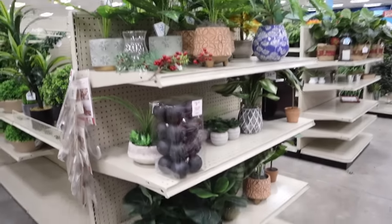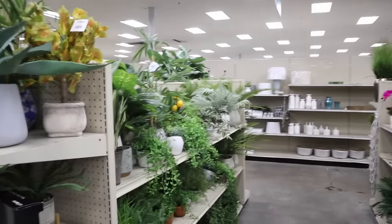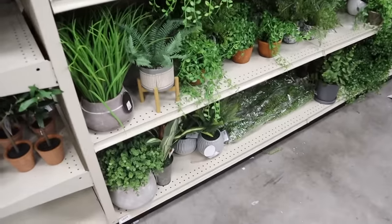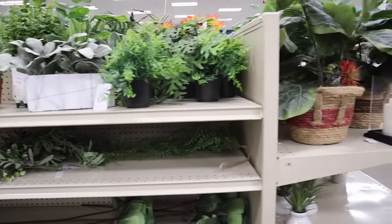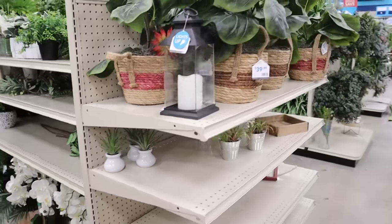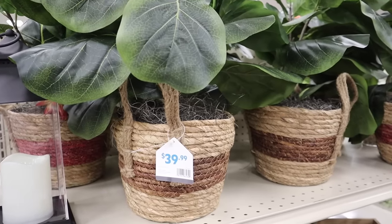Fake plant moms, this is where I got really excited in my last video and I could not wait to show this. They have such a good selection of potted fake plants and succulents — all different types, all different kinds of baskets. Fake plants can definitely be pricey depending on the pot, but keep in mind they never die — they literally last forever. So you buy it once and you never have to replace it, unlike a real plant that could die and need replacing.